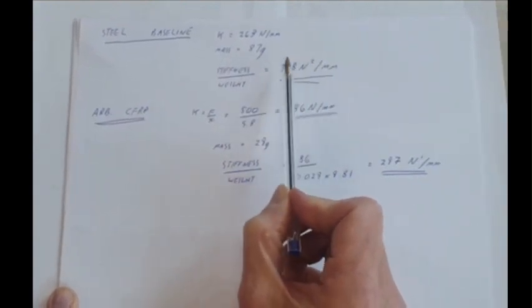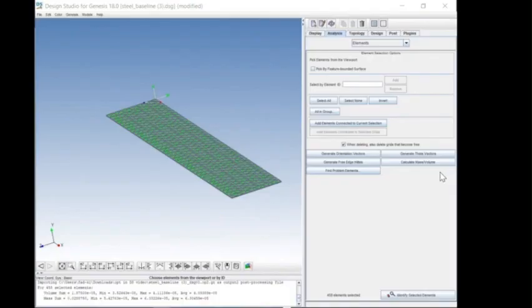Okay. Now, we saw in the last video that when we optimize something, we need variables, objectives, and constraints. Okay, so our variables this time are going to be the thicknesses of each of those layers. At the moment, they're 1 mil thick, so they've got 5 plies in each orientation.